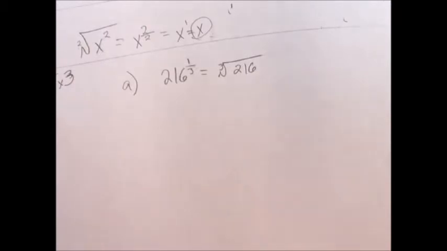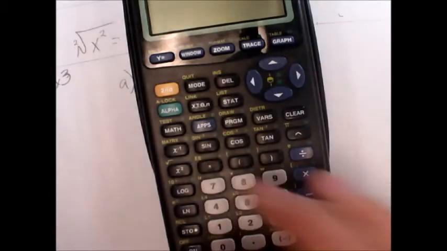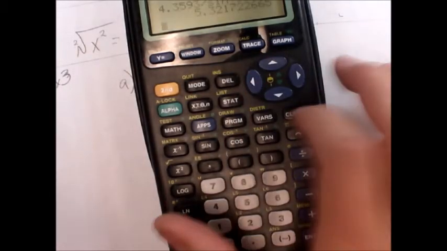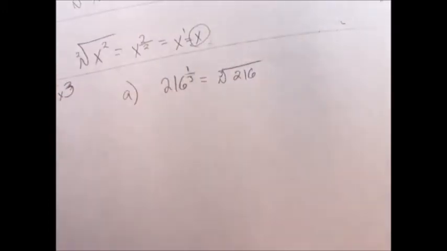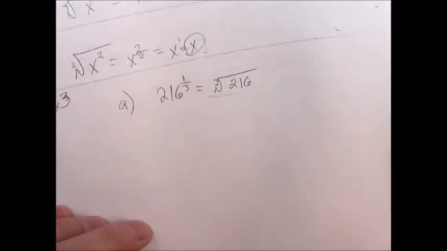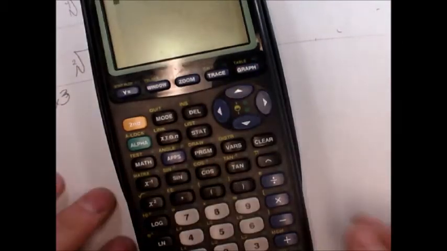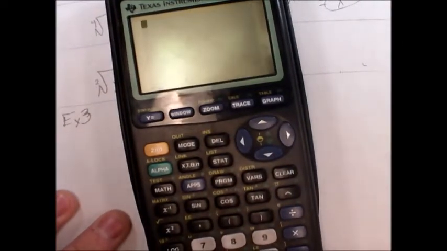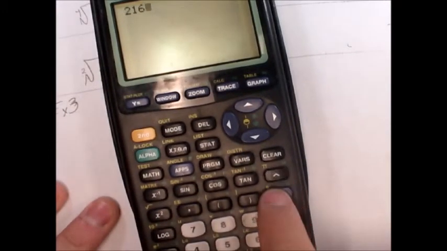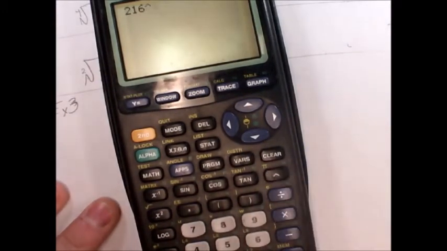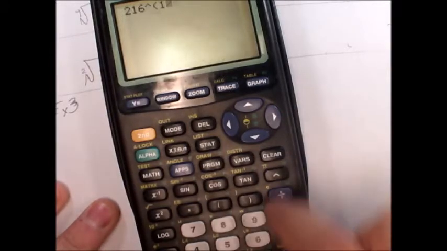So there's a neat deal on your calculator if you want to start using it. You probably already used it a little bit. Turn calculator on, obviously. Okay, clear out anything that's there. I have 216 to the 1/3 power, but I need to know how to rewrite these, so don't forget that part of this. But if I want to find out the 3rd root of 216, I type it in, 216, and I raise it. Here's a little caret right there. That's what I call it, the caret. Raise it to the 1/3.